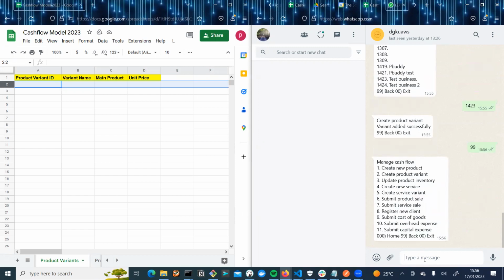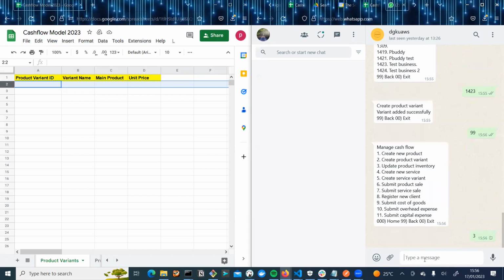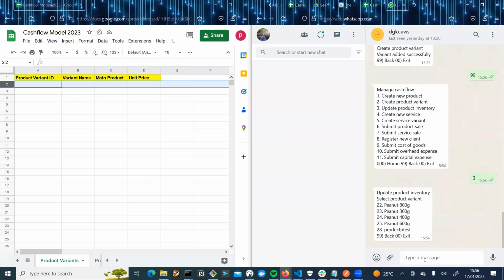And the third option is for updating product inventory. The same thing, while they want to update the product inventory, they'll select which particular product variant they have.